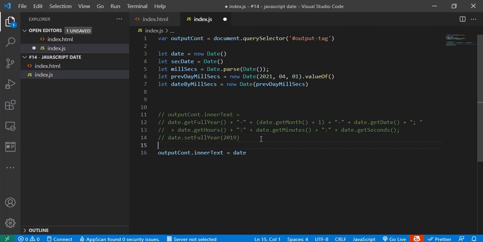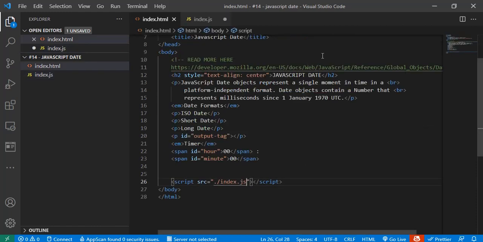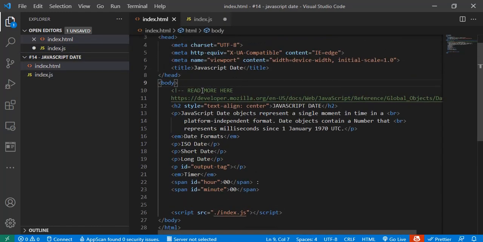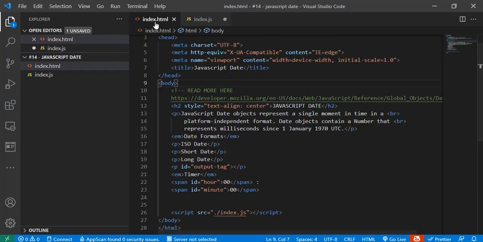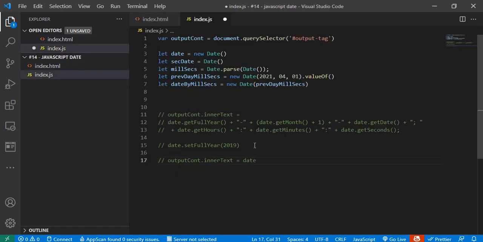Okay, so there are a lot of set methods. If you have gone to this URL here, you will have seen lots of them. Okay, before we go on, let's try to add days. What if we want to add days to the current day?